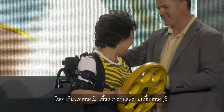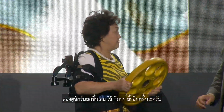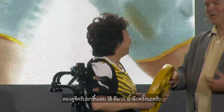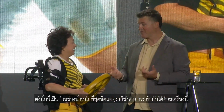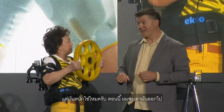Okay. So we'll turn the vest on and now give it a try. Give it a go. Lift up. Oh, there you go. That's good. So again, it's not geared for the extra strength. It's really for the endurance. So this is an extreme example of how heavy it is, but you're able to do it with that because we're pushing up with the extra weight of the arms. But it's heavy, yeah? Heavy.